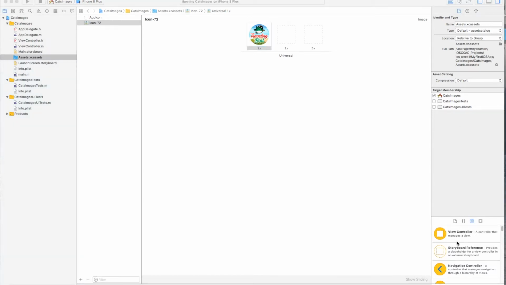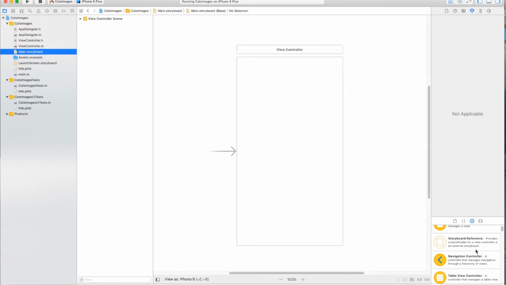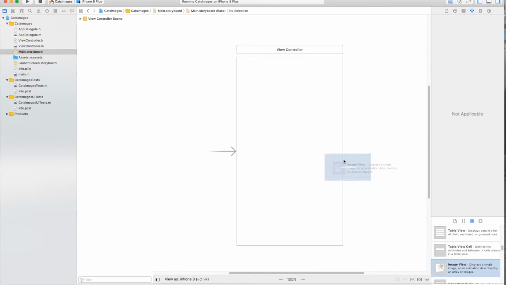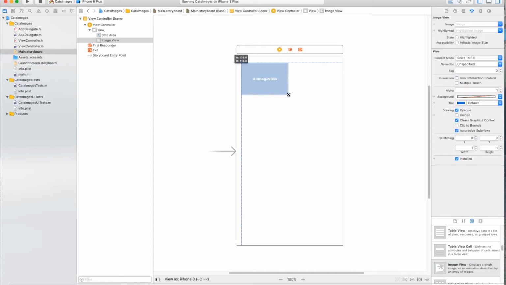All right, so we're going to need a storyboard first of all. So let's go to storyboard. And then we're going to scroll down here and find image view. Might have passed it up. This would be nice if you could search on it. There we go. So I'm going to drag and drop it up here like we did before. Make it a little smaller.